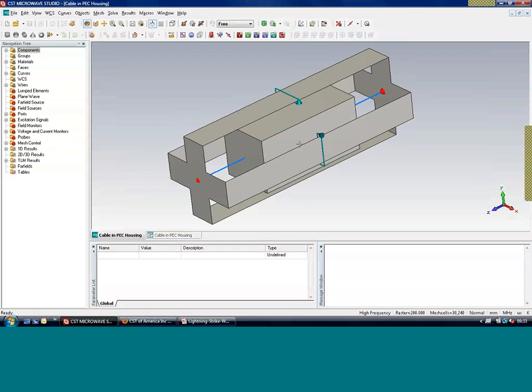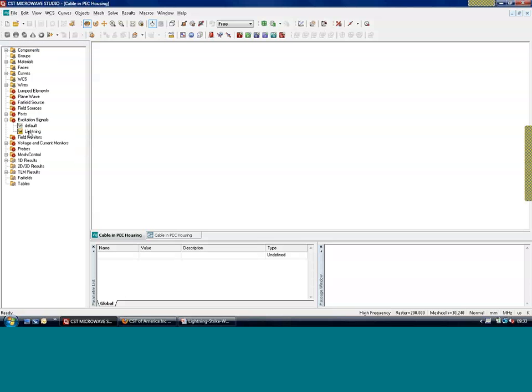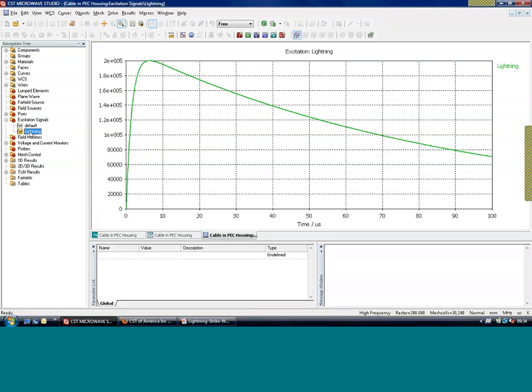Now, in terms of this model, it is pretty much a perfectly symmetrical problem, but it's just not quite symmetrical, as we'll see when we look at the results in a moment. In terms of the actual source signal itself, it's of the form we have here. This is the typical waveform we'd use for lightning strike analysis. You can see we have a peak amplitude here of 200 kiloamps, and a rise time of the double exponential of about 1.5 microseconds, and the decay time is around 88 microseconds or thereabouts. So it gives us this overall waveform shape, and this is applied as a direct source on that excitation port.